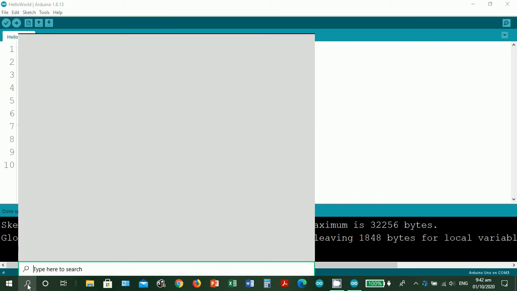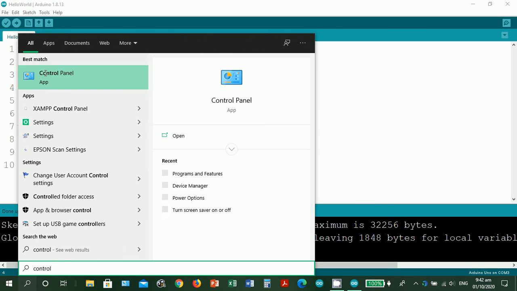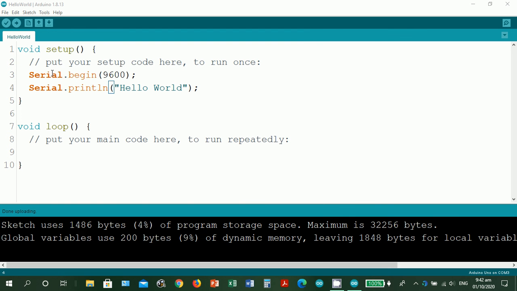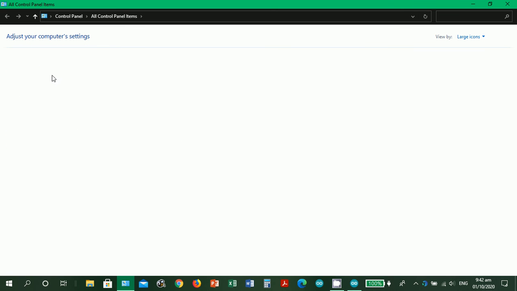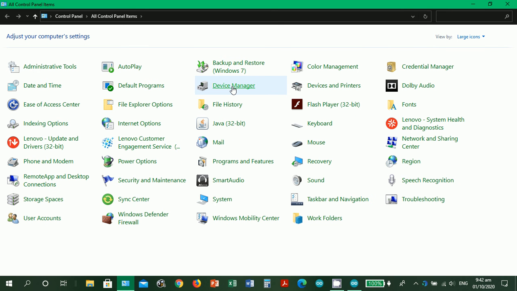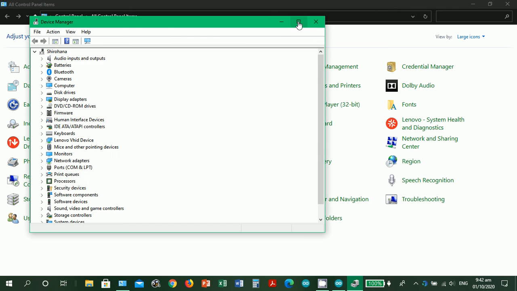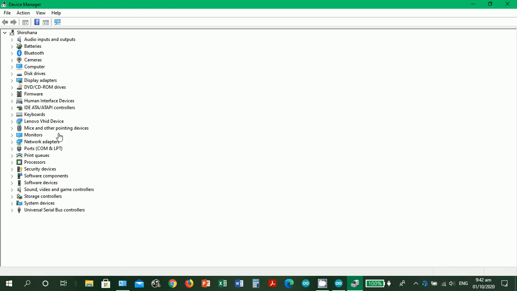So we're going to go to the Control Panel. Okay, so this is the Control Panel. Let's go to this application, and then go to Device Manager. And then let's go to the Ports, COM and LPT.